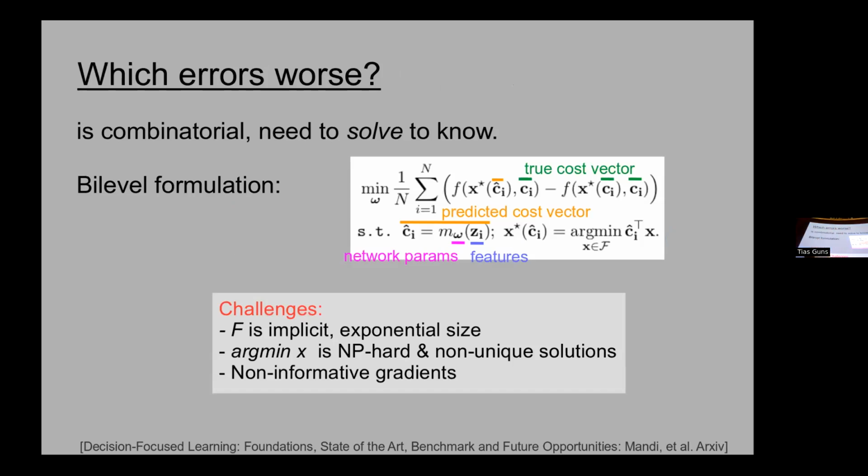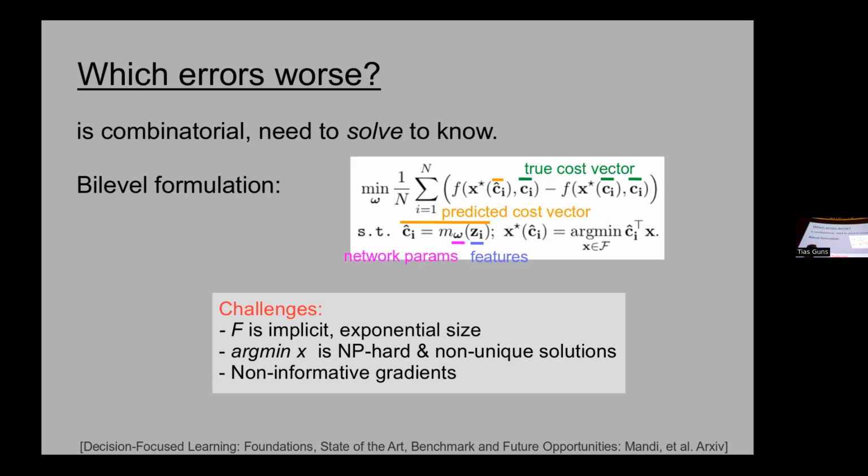All right, so now that we know that this can happen, can we actually find out which of the errors is worse? Because you have, for example, cost-sensitive machine learning, things like that. If we can just find out which of the errors is worse, we can just penalize some of the types of errors, quantile prediction, whatever, and be done. And the answer is no, because we're giving this to a combinatorial solver. The way that the errors interact is combinatorial. So we need to actually call the solver to find out whether the prediction error is of such a kind that it changes the outcome.